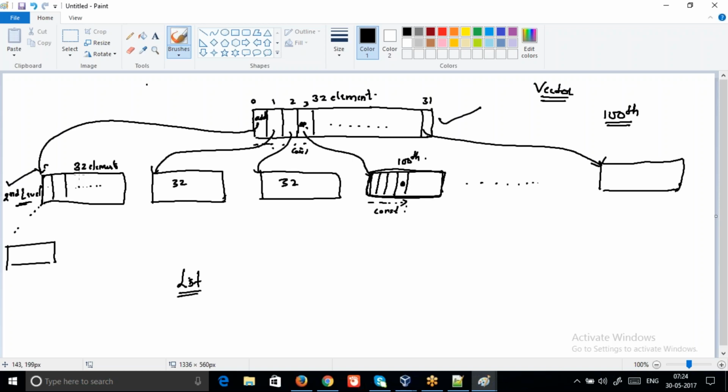All the elements will move here? Possibly, I am not sure. I don't know how it is implemented internally, whether they move all the elements. For me, it looks like all the 32 elements will be moved here and a reference will be created, and the other will be empty. Probably that's how the implementation works.